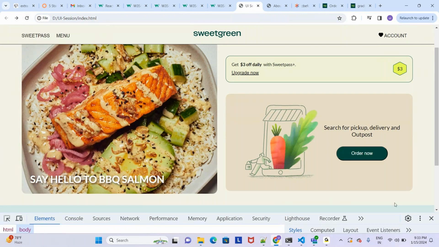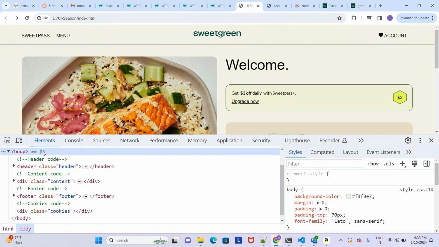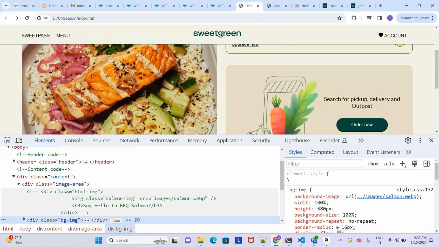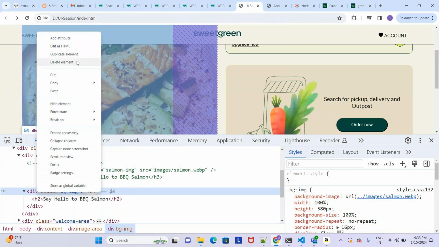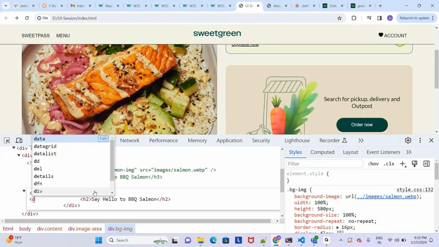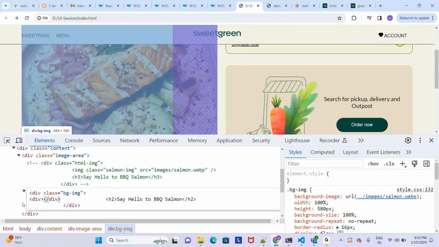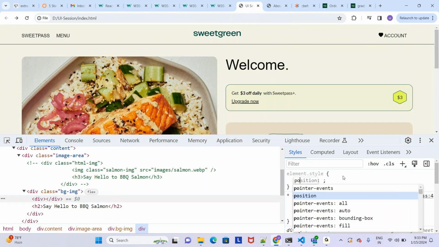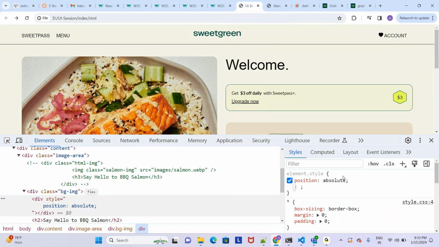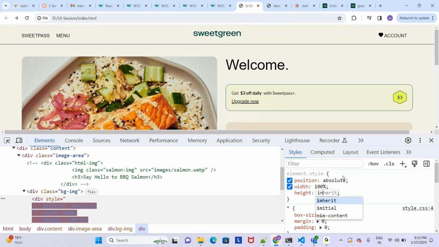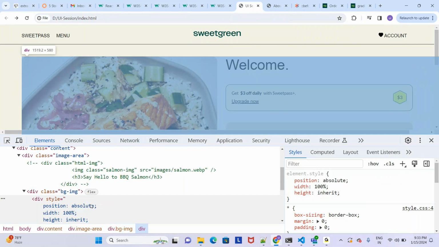And the second way is we can create one more div. Within this BG image, I'm going to edit as HTML and create one more div here. I'm going to add the same properties: position absolute, width 100%, height inherit. Inherit means it takes the parent height, instead of us giving something like 500 pixels.